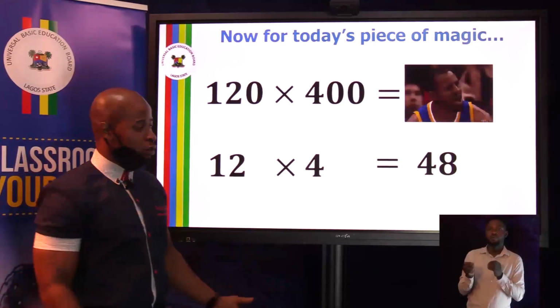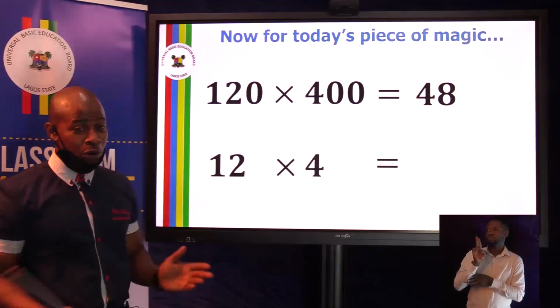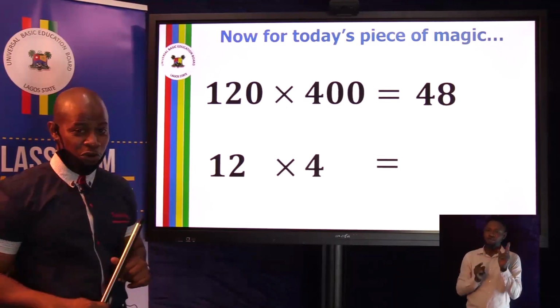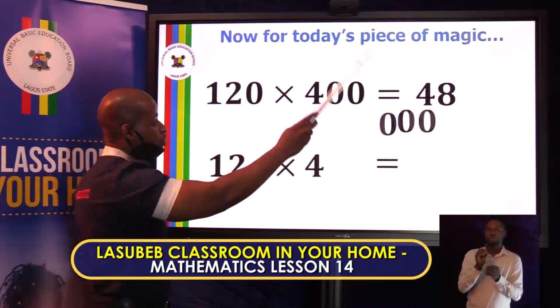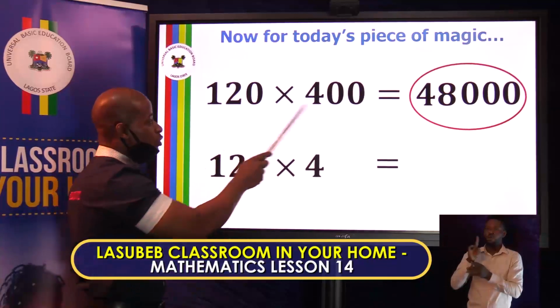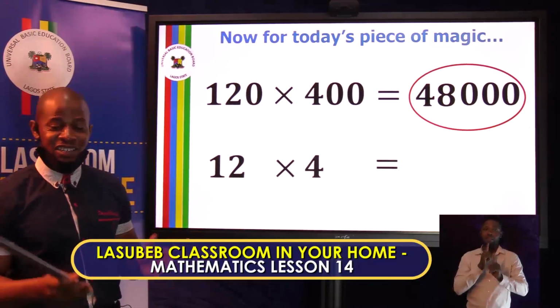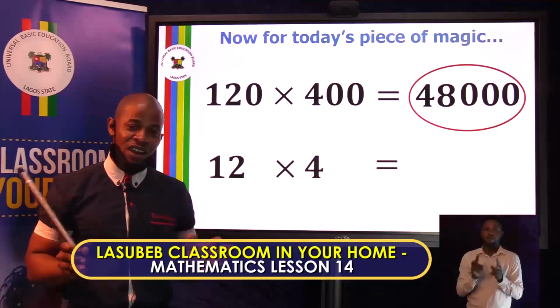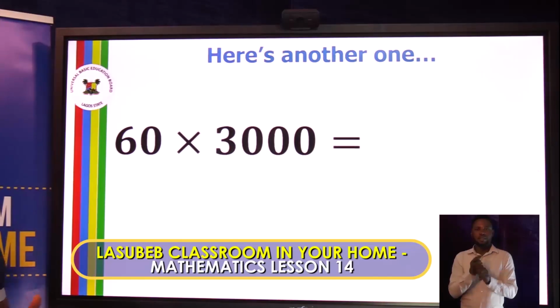So what are we going to do? Of course, I'm going to take 48 up there. But is that the answer? No. The final thing that I'm going to do is that, you see all the zeros that are here, I'm going to take them to the other side. 1 0 here, 2 0 here. And I put all the 3 zeros on the other side, and my final answer is 48,000. Very, very easy. Let's have a look at another one of the same type.